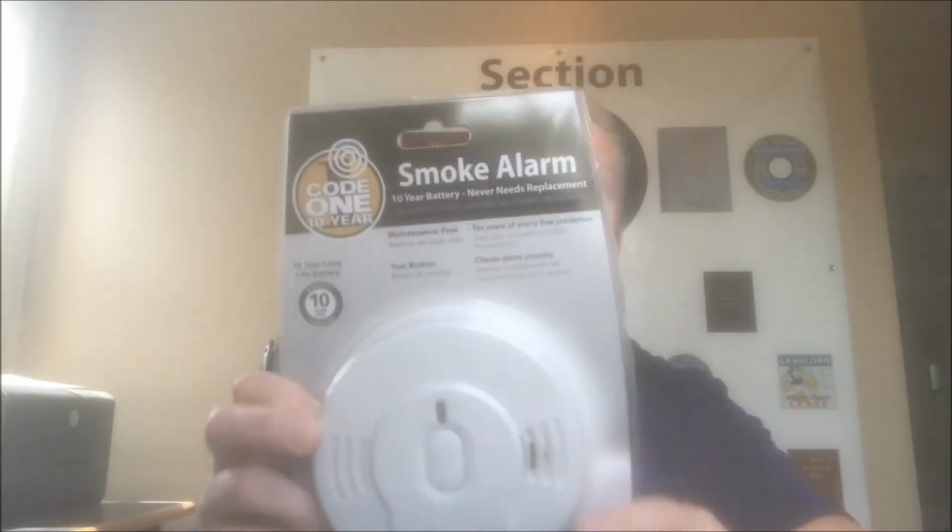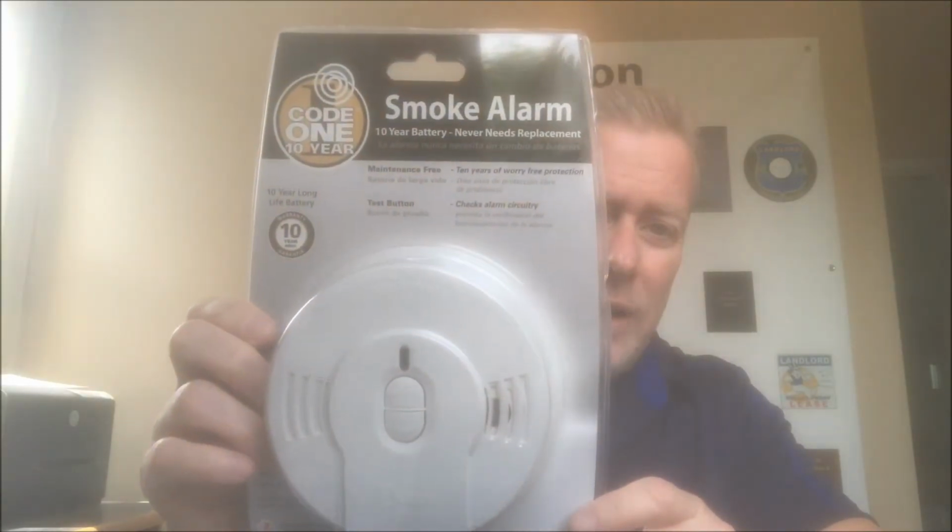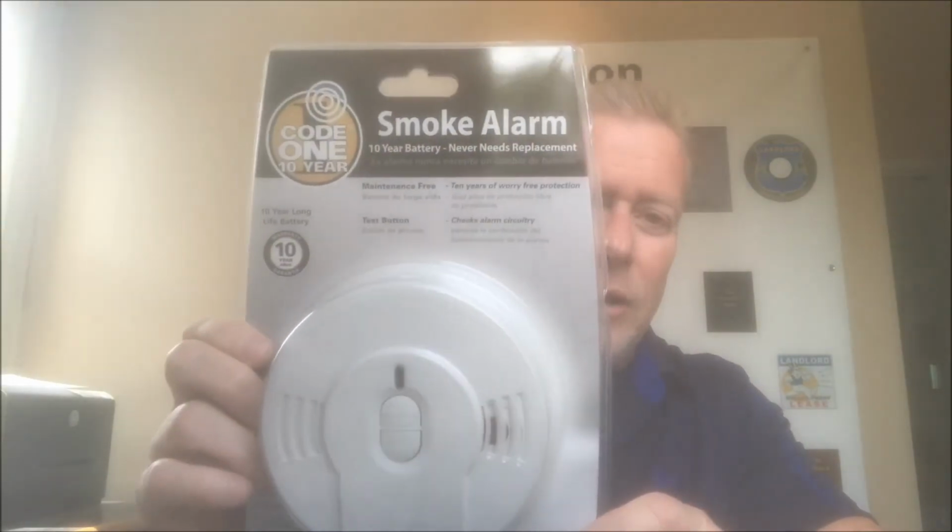Now, somebody finally got smart and invented a 10-year Kidde smoke detector. This is the one that I use now. It has a 10-year lithium battery in it. So as long as this thing sits on its bracket, which it will, because they won't try and take it down, they won't try and hit it with a broom, they won't do anything to it if it's not driving them nuts because it's beeping, they'll simply leave it in place. So for 10 years, this smoke detector will sit there.